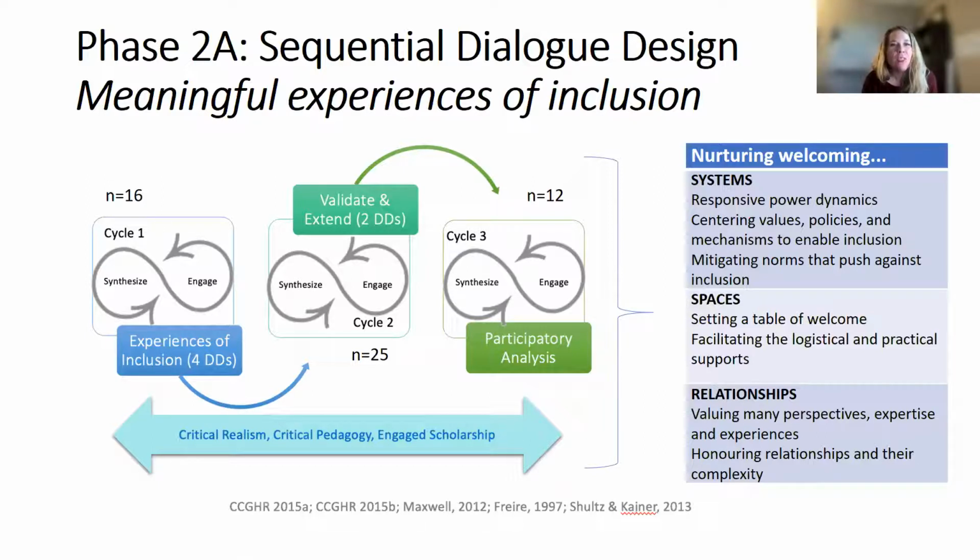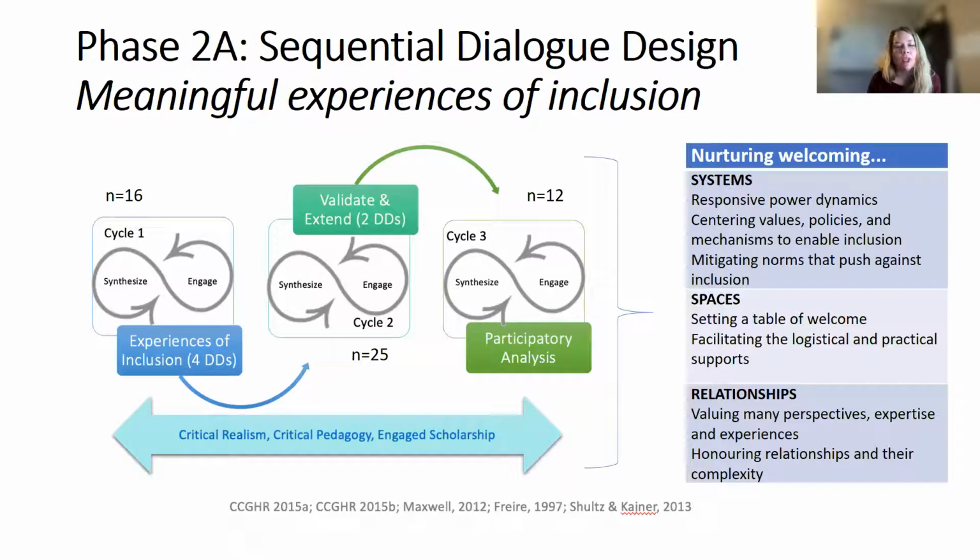I'm going to share with you just a very brief overview of what we did and what we heard through a series of deliberative dialogues that really dove a little bit deeper into some of the questions that emerged from the scoping review and supported and extended some of our interest in understanding what makes any kind of consensus method or any kind of engagement in research meaningful and how to be quite inclusive. So we set out in this phase to understand what contributes to a more meaningful experience of inclusion, particularly amongst people who navigate any kind of social exclusion.